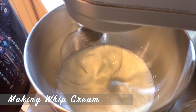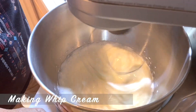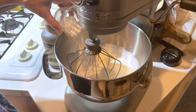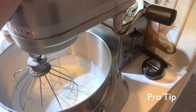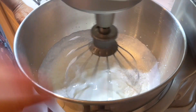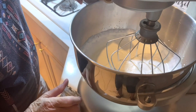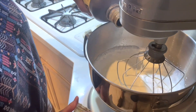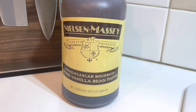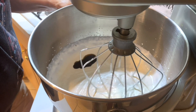Let's whip the cream for our topping. I use two cups of whipped cream for my 11 inch pies and one and a half cups for my nine inch pies. I always stop the mixer before you add the powdered sugar — trust me. Beat it on low to incorporate the powdered sugar and then you can raise the level. I'm adding the vanilla now. I always use vanilla bean paste in my whipped cream — it tastes so good.